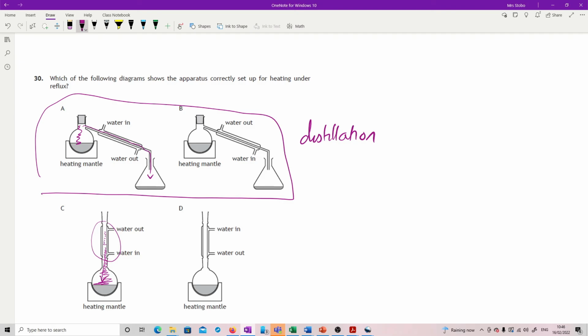Okay, so it's to do with whether your water in should be top or bottom, and that's just a straight KU point. You should have your coldest water hitting the hottest point of the vapors, so it has to be at the bottom, okay, because then it does its most good to cool it back down. So correct answer on this one is C.